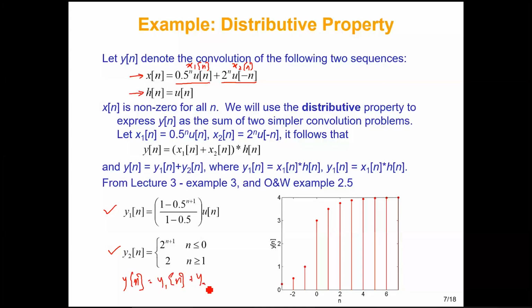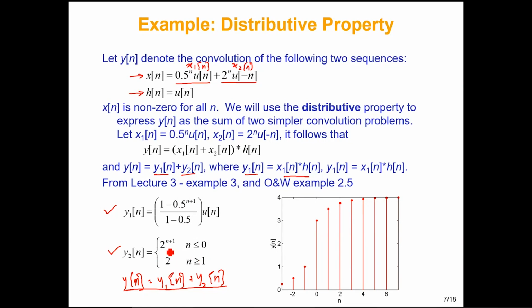So we can just deal with those types of signals separately. y[n] is just x1[n] plus x2[n] convolved with h[n]. y1[n] is just this, and y2[n] is basically the other one. So you can just add these two together and get your results. This example is actually solving for all that. Now, as far as getting this result, I believe if you go over the previous example, it is very similar to what we have done earlier. So how do we get this and how do we get this? That can be easily seen.